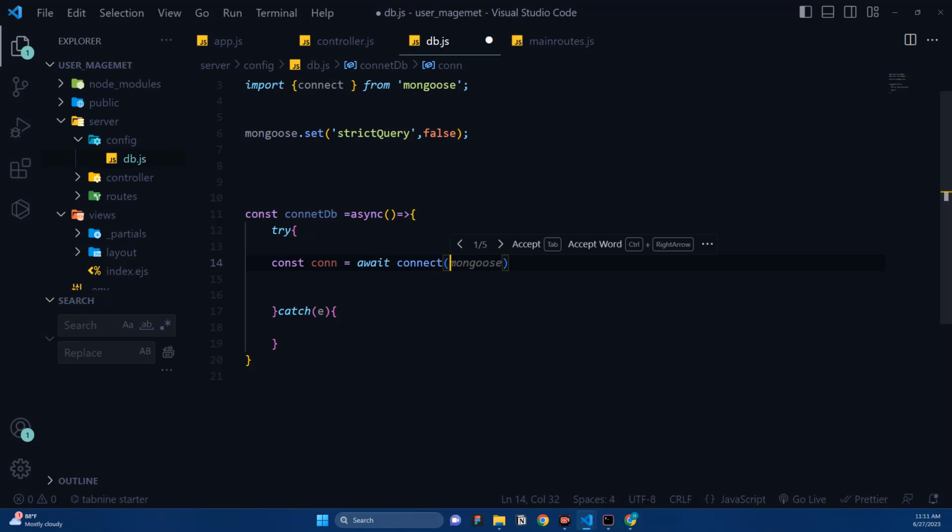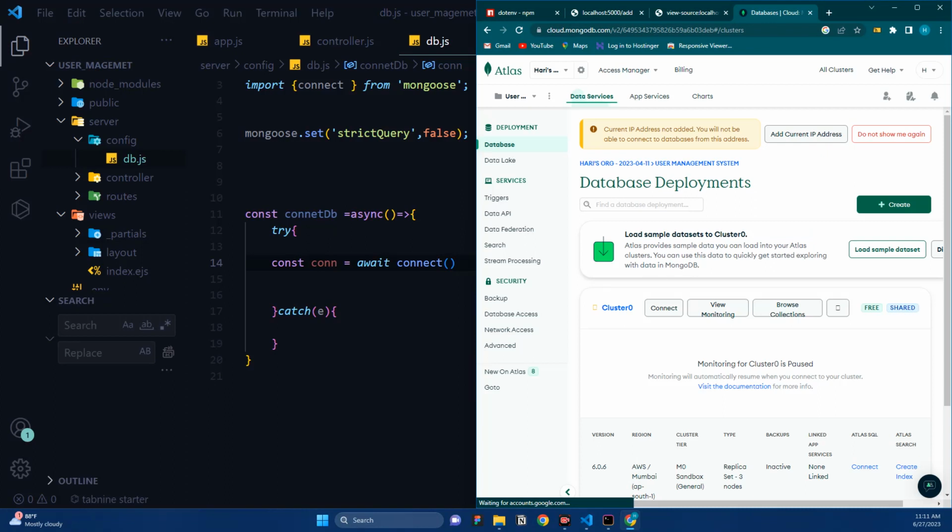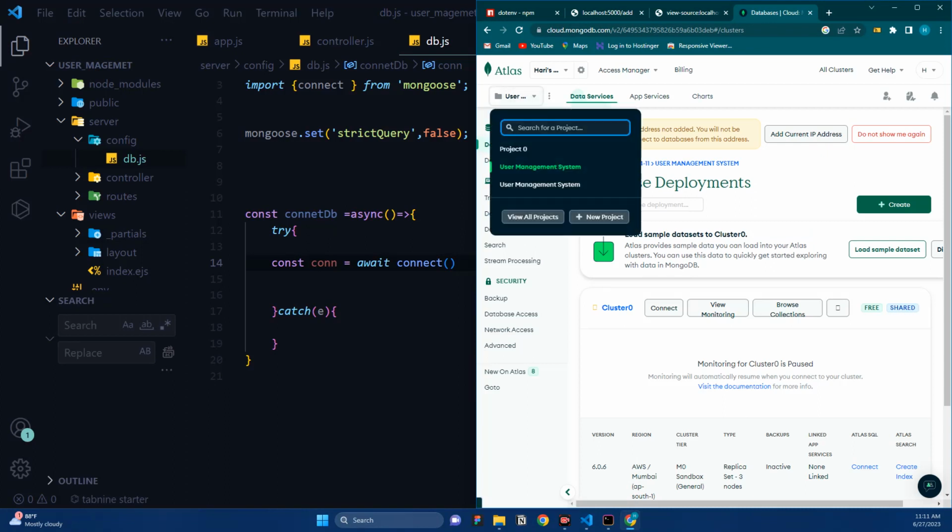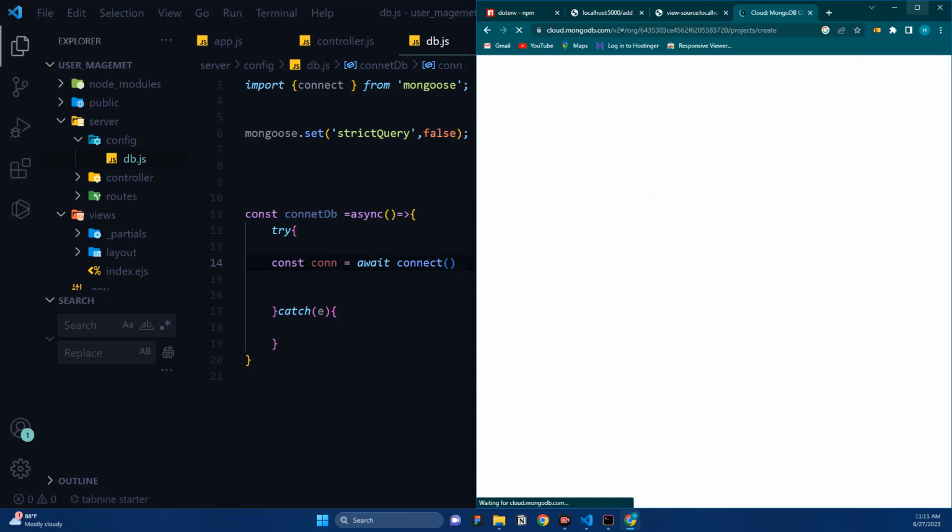That is the URL that we're going to get from the MongoDB database. We go here, you can see here, click on this, you can see add a new project, click on this add new project. If you click on add new project, it will redirect to the setup of your cloud server setups, what plan you want to use and what kind of things you want to use. Everything it will ask, and you can set that up. Once you set it up, it will give you a URL with the password.